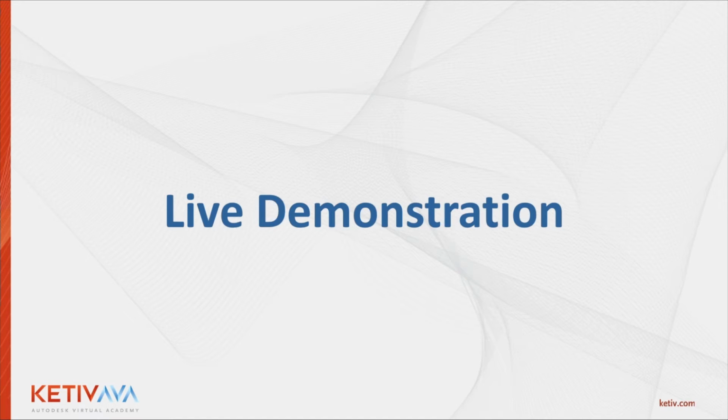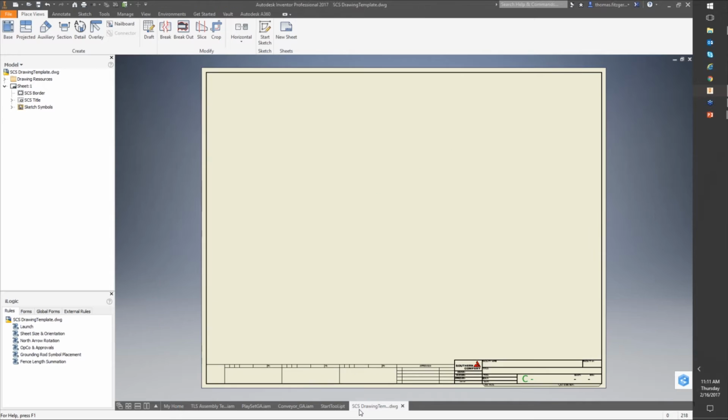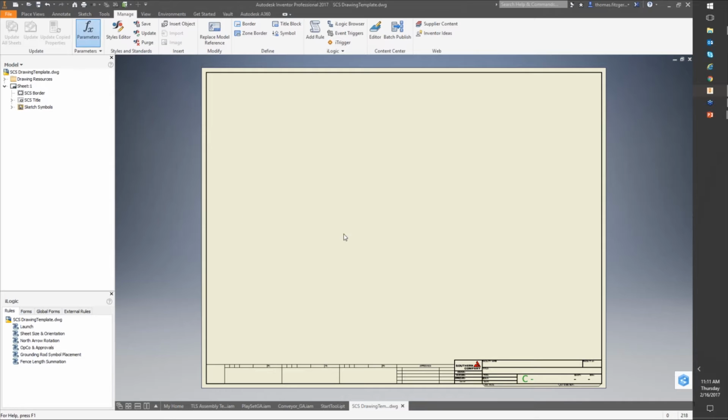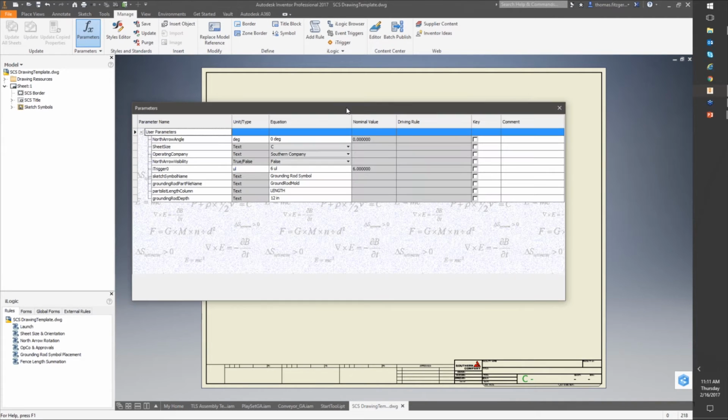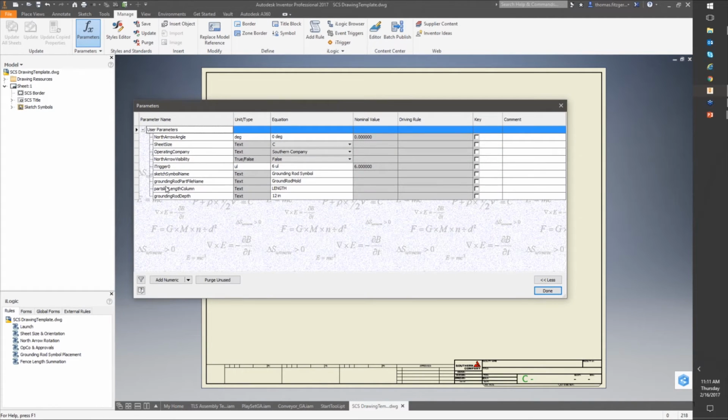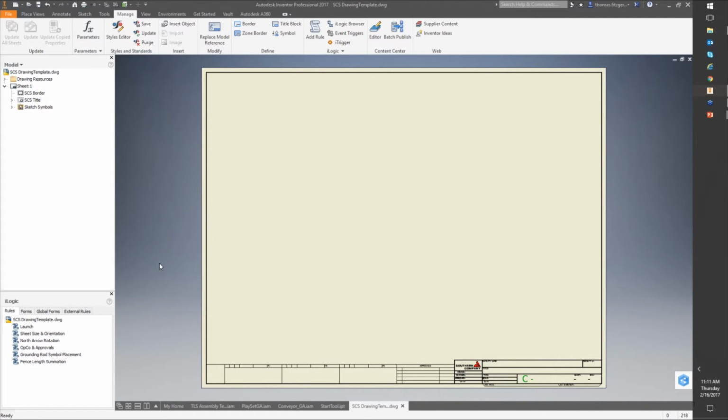So with that said, let's look at some of the things that I have in store for you guys. When working with iLogic, we're going to make an assumption that everybody understands some of the basic things of iLogic in terms of how to create different parameters and the value of parameters. We can create all these different types of parameters and understand if they're key and add some information, and if they're going to have a drop-down list or not. So we're not going to go too deep into any of that. That should be a known.